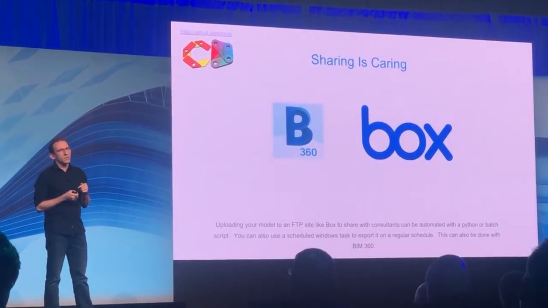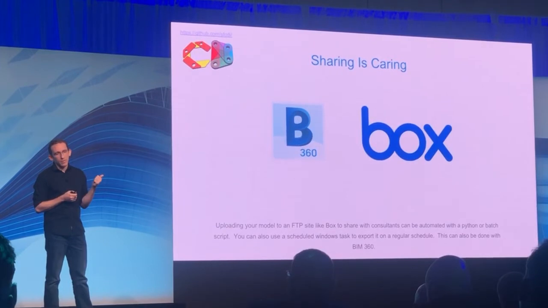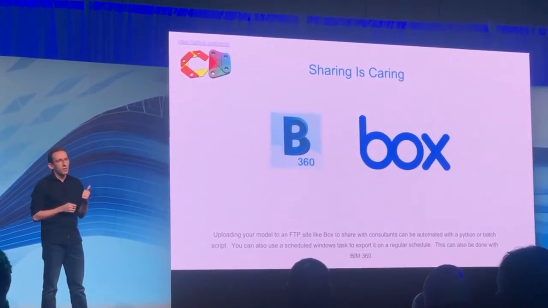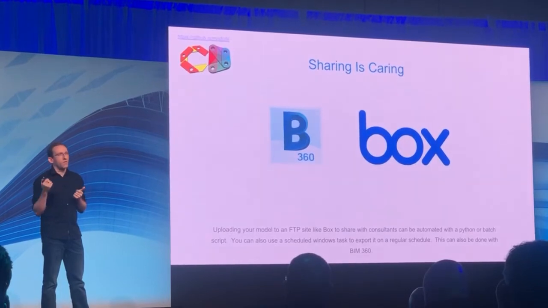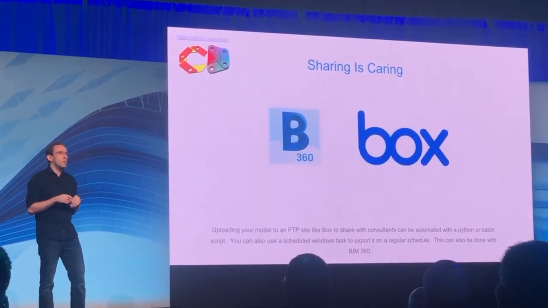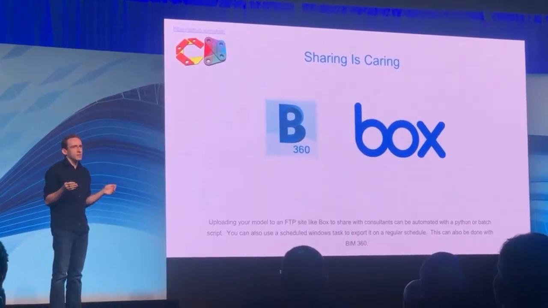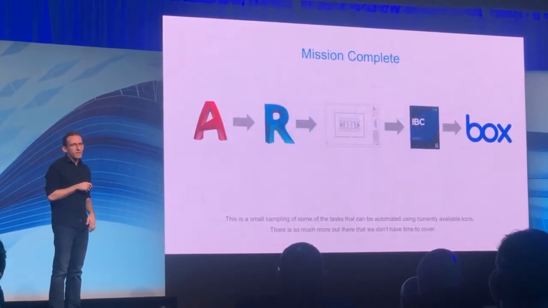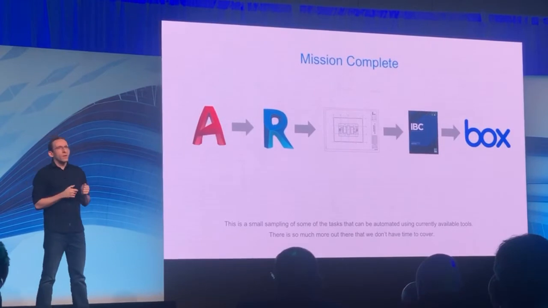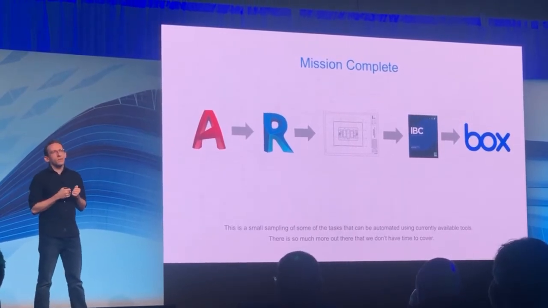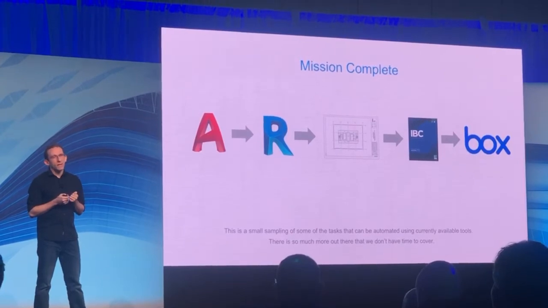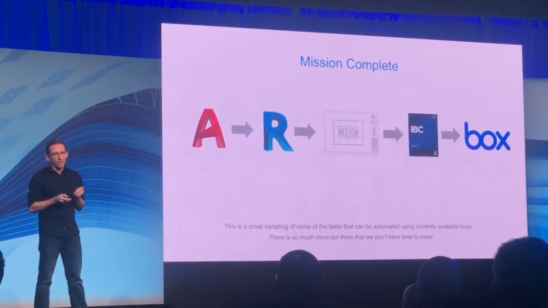Such a script is pretty easy to write, and there's an example on SFCDI's GitHub page. You just have to fill in the location of your model and your credentials, and then it can upload for you. And you can use the Windows Task Scheduler to automate this process so that it runs on a regular basis. So that's the process. These are a lot of tasks that can be fairly easily automated, and it can definitely save us a lot of time.